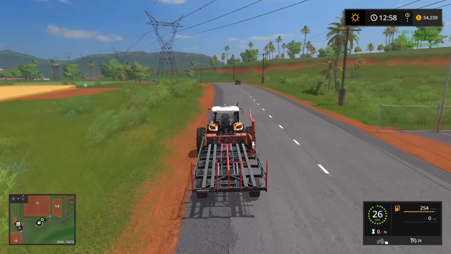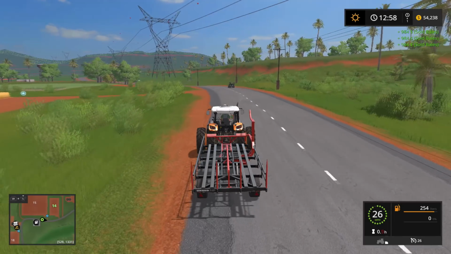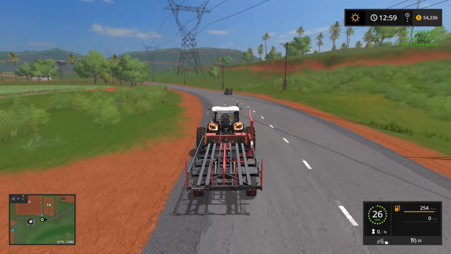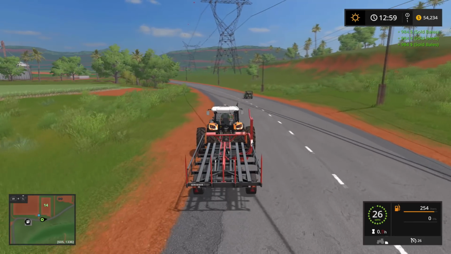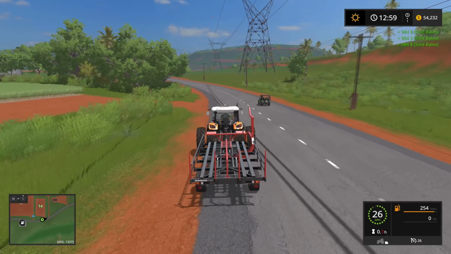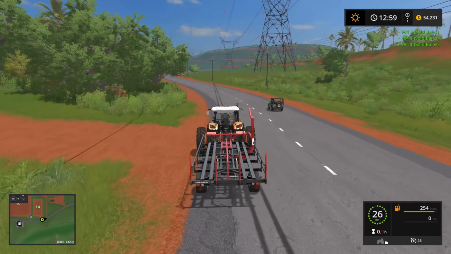If we did squares, it would be better because their capacity is higher, and you haul 16 of them instead of 6. So that could be an option in the future. Plus, when you're baling, you just roll. It's kind of nice, not going to lie.